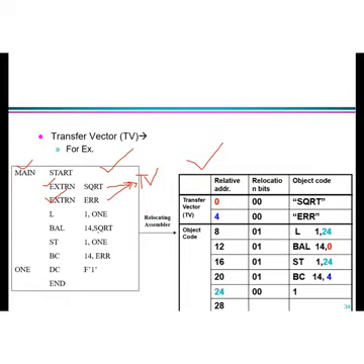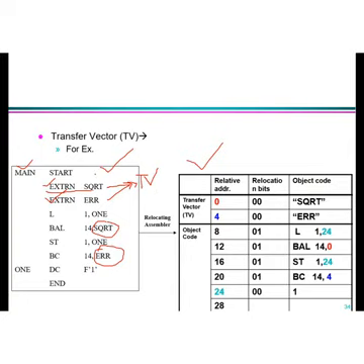See here, BAL is giving a call to SQRT. So you are going to branch to SQRT. BC is also going to branch to ERR. So these are the jump locations to outside routines. So how will these outside routines be linked? Here the subroutine linkage concept comes into the picture. External keywords are used, SQRT and ERR. So for each symbol associated with the extern keyword, we are creating an entry in a transfer vector.